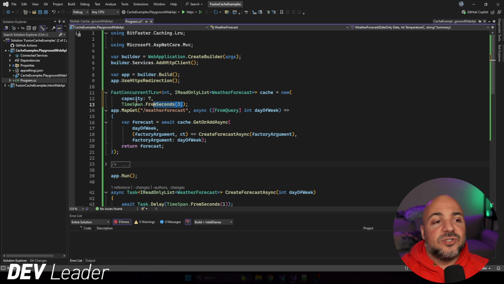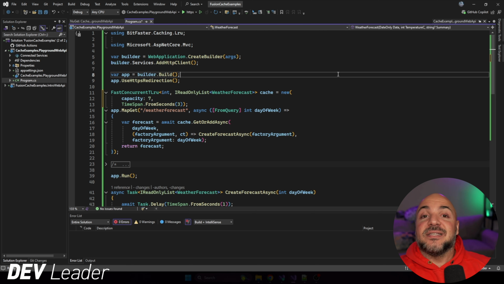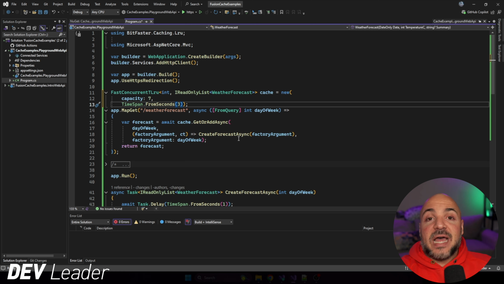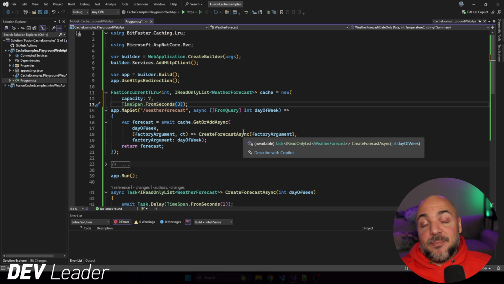And then there is this duration as well. That means that the entries in the cache will expire. So I have that set to be 3 seconds. And what we can do now is actually go to the browser and see that we have more control over the behavior of this API. It's not just going to be that every time I press enter in the browser we have an immediate response. In fact, we'll see that the data refreshes periodically, and that period is 3 seconds.